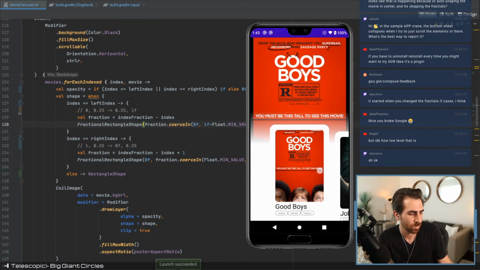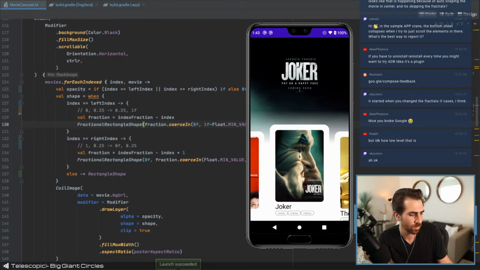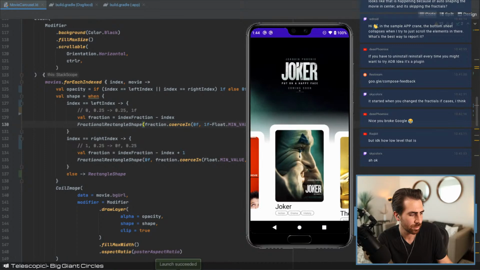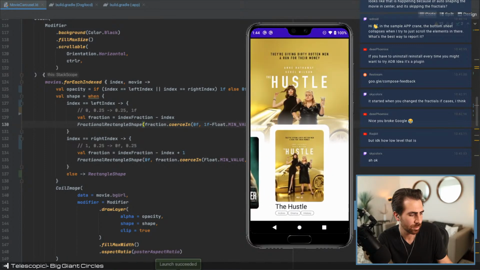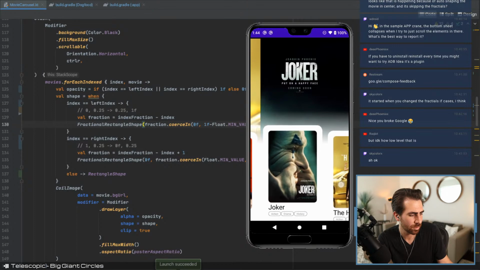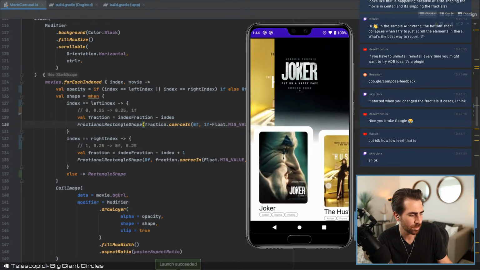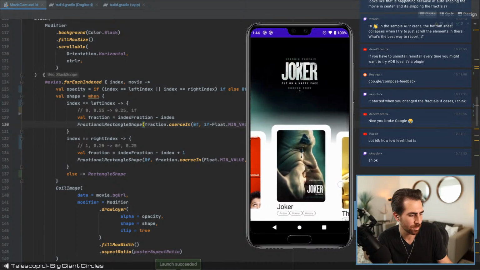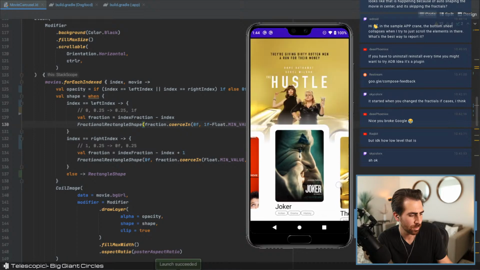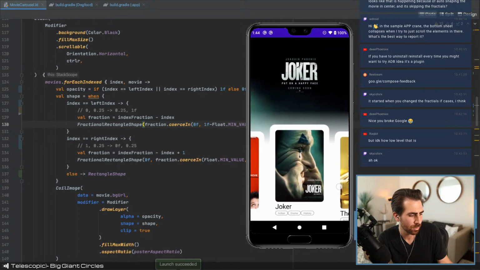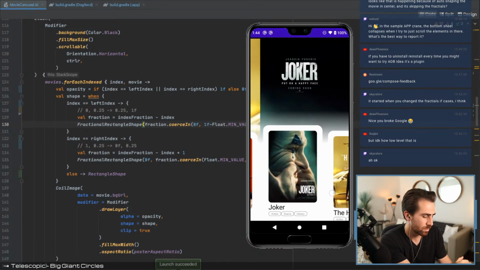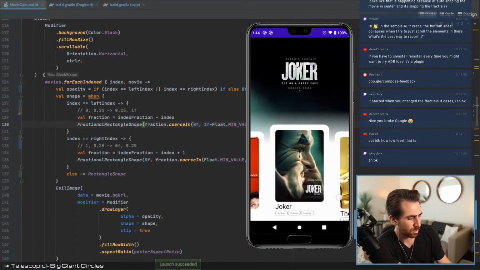Yeah, it's only coming from this side. Okay, so it looks like I can trigger it. I'm moving it.